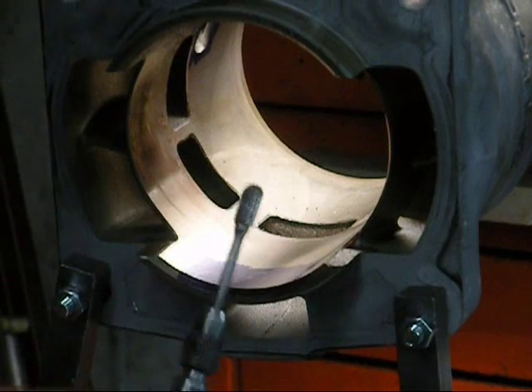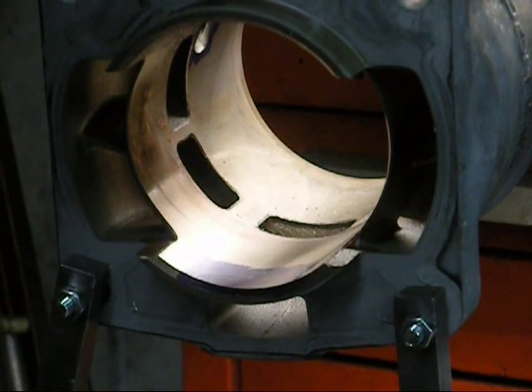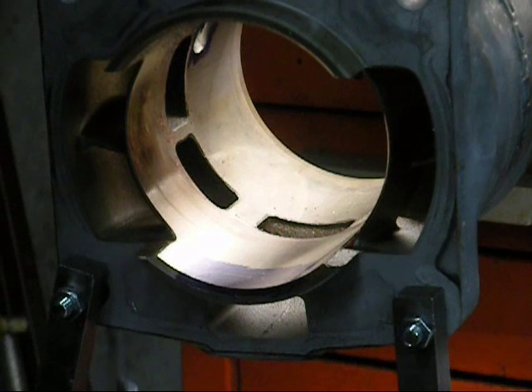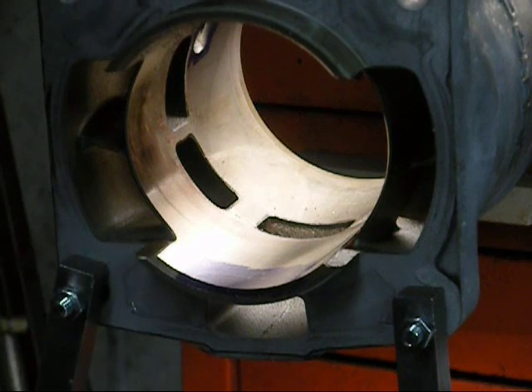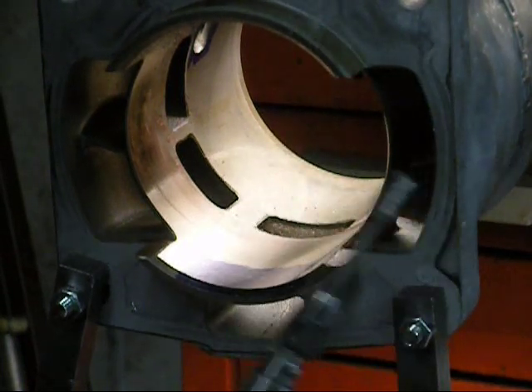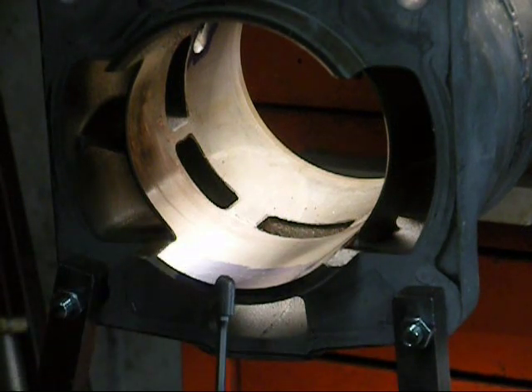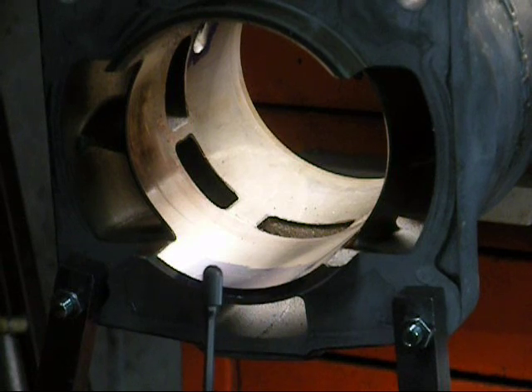To remove this, I'm going to use just a single cut carbide burr. The right way to do this is a bridge port — that would just make such fast work out of this. Just set the cylinder up and it would actually take me longer to set it up than to just go ahead and cut it with a carbide end mill afterwards. But we're going to stick to the plan. I'm going to use Fordham equipment on this, and to get this rolling, I'm going to start here and just dive in.